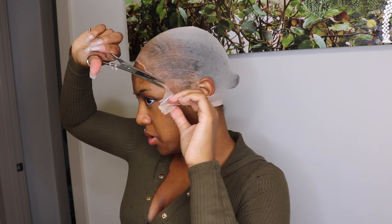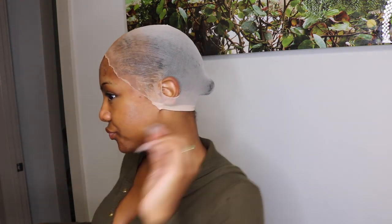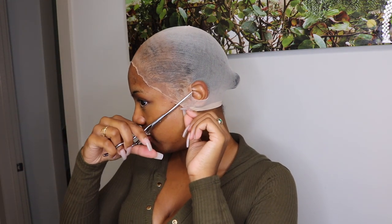This unit has been through a lot. I bleached this hair 4 times, 2 to get the knots to the color that I would like it to, and also twice to just achieve the ginger shade that I needed. I'll talk to you guys about the hair color and stuff like that in a second.